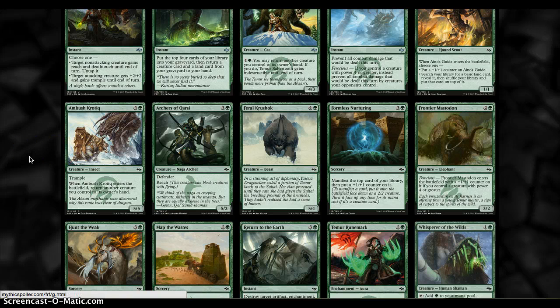Formless Nurturing. This card is 4 mana for a 3/3 most of the time, and maybe you get off with Morph, but that's, again, it's okay. It's a decent curve filler if you need it. Feral Krushok, kind of the same thing. I don't like it that much, but if you need a filler for 5, it's not terrible.